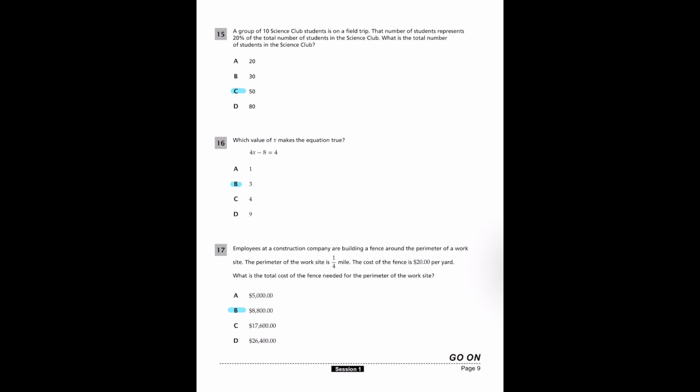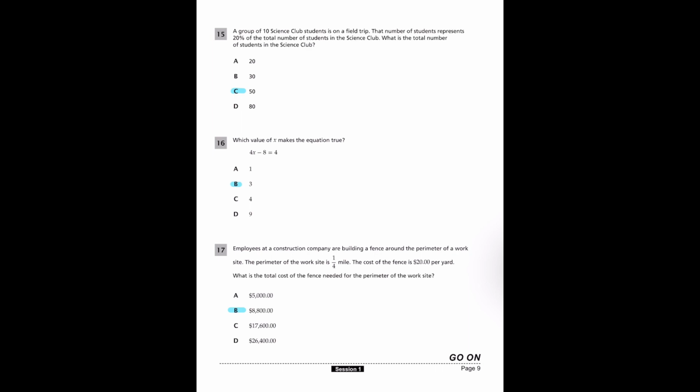Here are the answers for 15, 16, and 17. And remember, I am not skipping questions. These are only the release questions by New York State from the 2022 exam. So I'm not skipping. These were the only ones that were released. So yes, you will notice a jump in some questions.